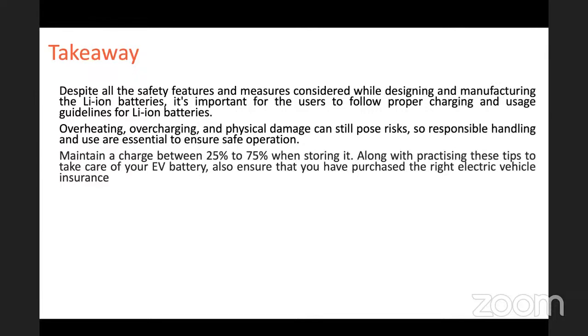Overheating and overcharging are monitored by the BMS, and we will get the alerts on time. So we need to take proper action to safeguard the batteries and try to maintain the charge between 25% to 80% in normal conditions. In practical conditions we have seen that fast charging is possible, but it should not be done every time. I mean, frequent fast charging may damage or reduce the life of the batteries.